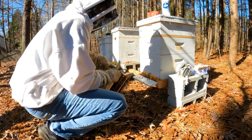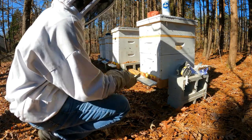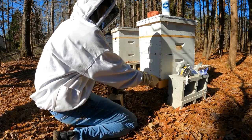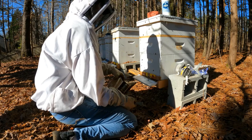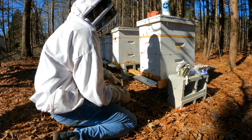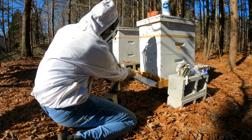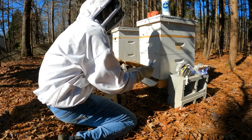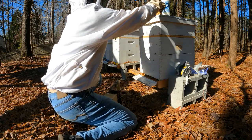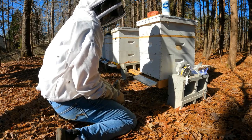First thing I'm going to do, real quick, is open up these entrances for all four. We're actually going to start at the red hive first, since I'm already over here. So red is going to be the example to show you all. The others are just going to be a speed run. We'll leave that up here. Don't forget it.